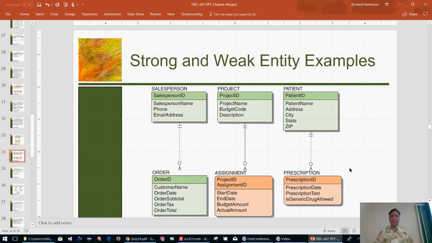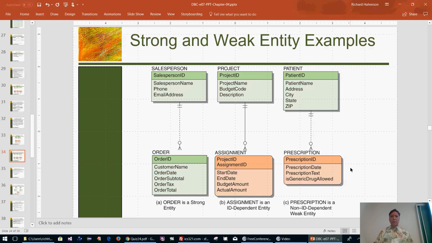Okay, next, here's some more examples. Here we have a salesperson and an order, and each of them are strong entities. There has to be exactly one salesperson to an order, and then also a salesperson might not have any orders.